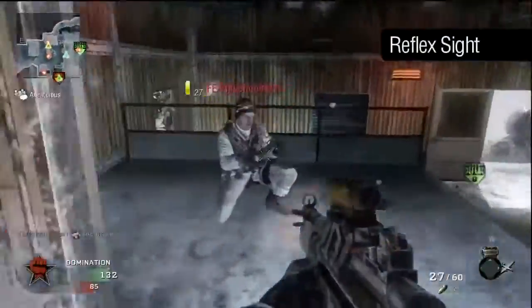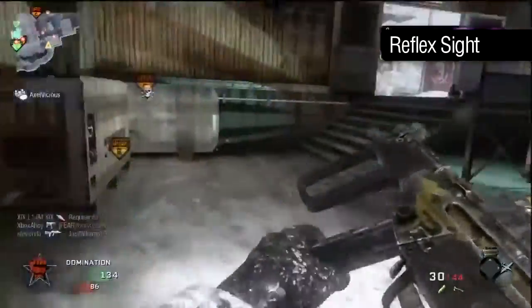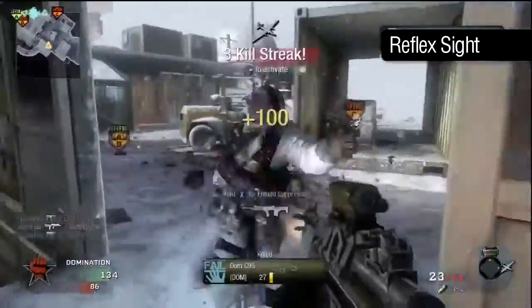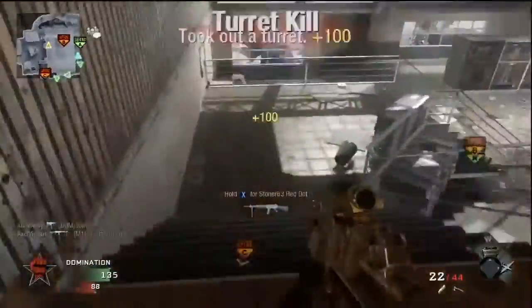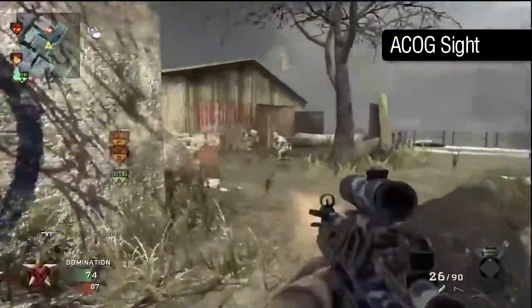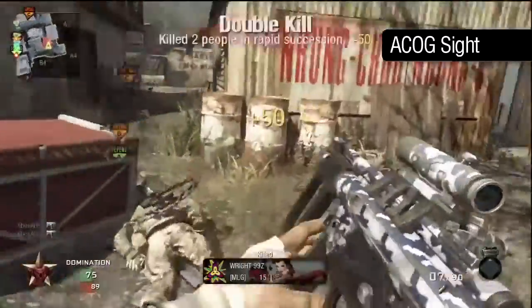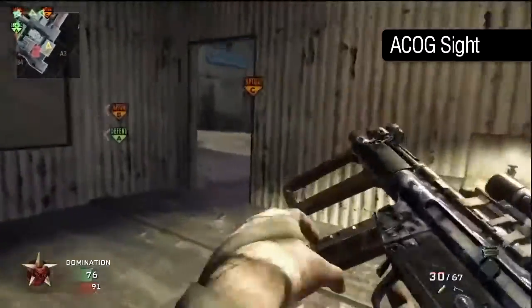The reflex sight is very similar, and offers the same middle-range advantages. It sits slightly higher than the red dot sight, but is essentially identical. The third optical attachment is somewhat different. The ACOG scope is designed to allow better targeting at longer ranges, and provides a considerable zoom advantage over the iron sights or close-range optics.